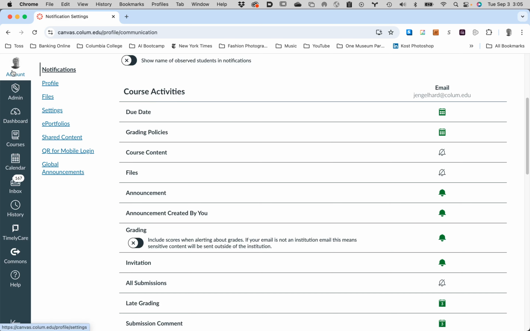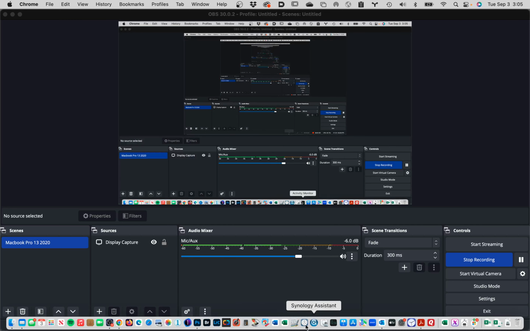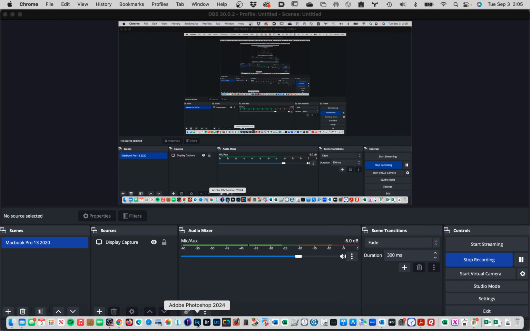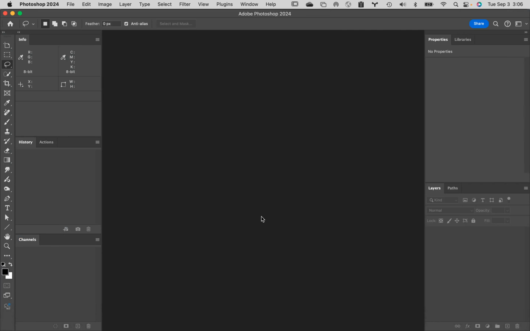So I need everybody to open up Photoshop for me really quickly. A couple of things that I want to talk about here. My screen is going to look very different than your screen, your version of Photoshop. This is the retouching space that I'm going to strongly suggest that you use in this class. We are going to build this together, so don't worry if you don't have it right now. You do not have to use this space.